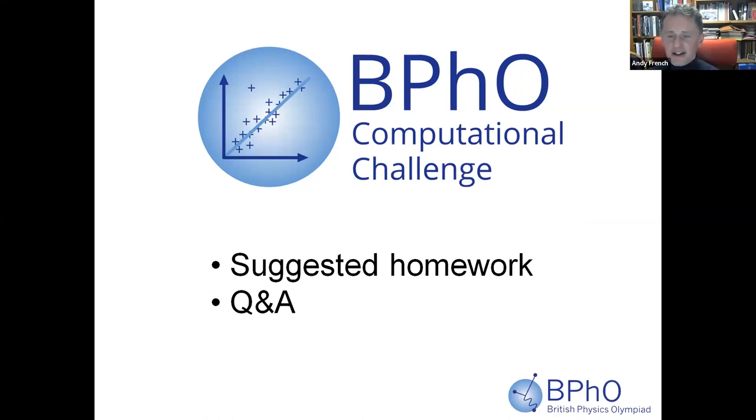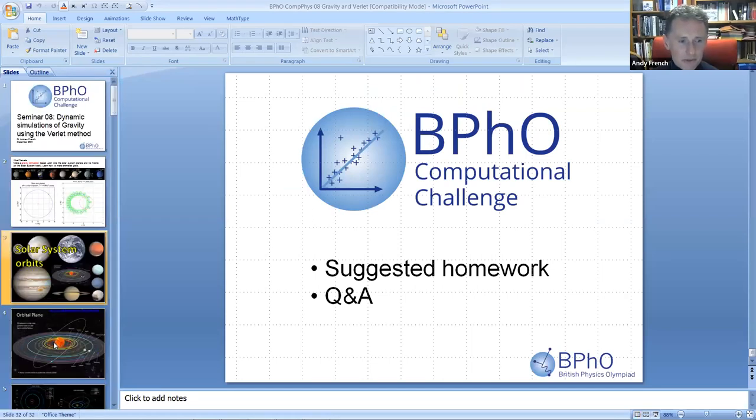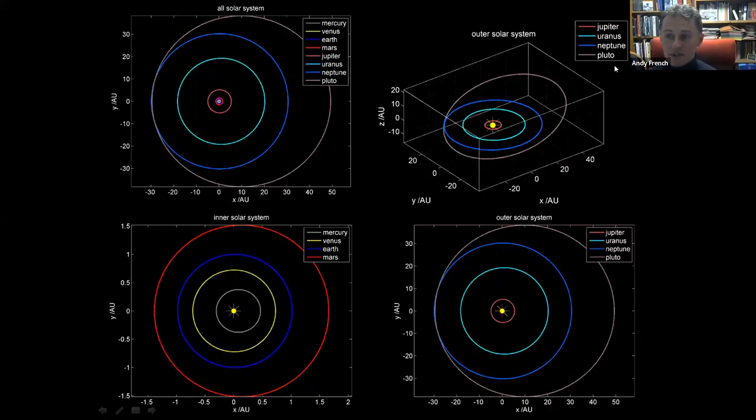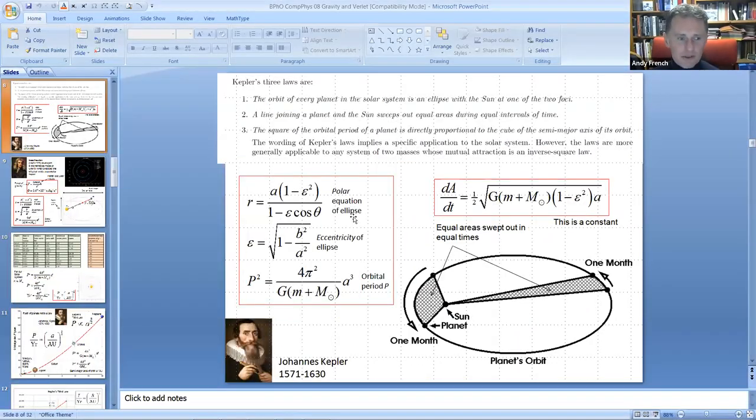So hope a little sort of tour of what can be done with a gravity code. So in summary, what do we do? So we started off with looking at some simple simulations such as this. So the first thing you might want to do is use Kepler's laws and plot them. All right, you know exactly what the ellipse is going to look like. So we had that formula sheet here for doing that. You then might want to animate those things.